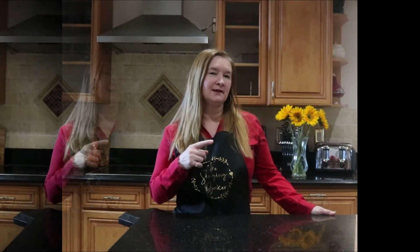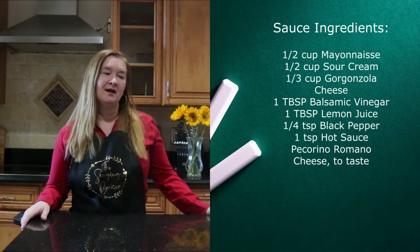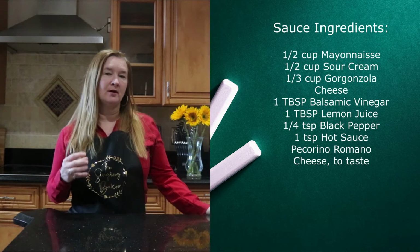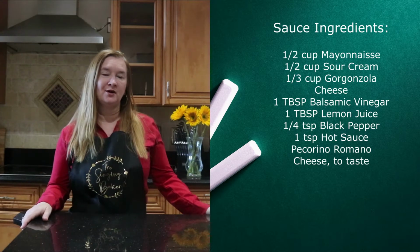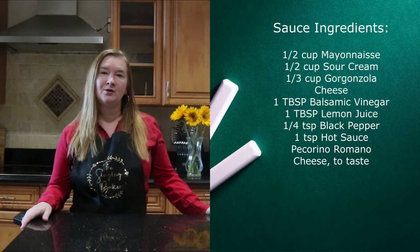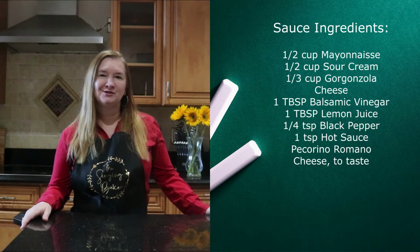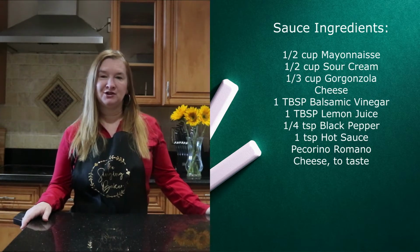Okay, so we are ready to put our ingredients together. If you want to take a snapshot to the right here, it might make it a little easier when you're going off to the store. We're going to get our sauce ingredients first. You basically whip all of your sauce together, put it in the fridge to set while you get all of your artichoke hearts done. So for our sauce ingredients, you'll need some mayo, some sour cream, gorgonzola cheese, a little bit of balsamic vinegar, lemon juice, black pepper, hot sauce, and pecorino romano cheese.